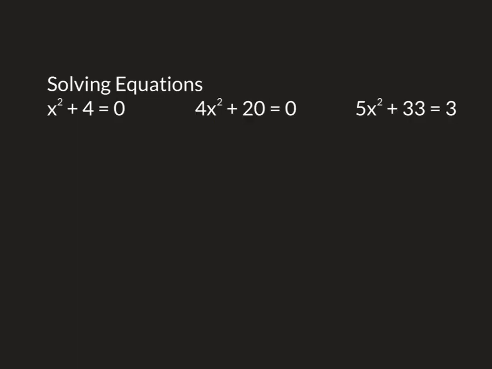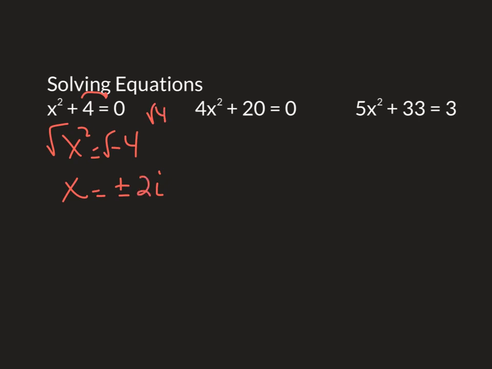Next thing to have you do is solve equations, which is the main reason we're doing this, by the way. Is so we can solve equations. So watch what happens here. On this first one, I'm going to move the 4 to the other side. Make it x squared equals -4. To get rid of the x squared, I'm going to take the square root. Don't forget, whenever you take the square root in an equation, you must put a plus or minus in front of your answer. And because it's a -4, you must take an i out. And when you take an i out, that just leaves the square root of 4.